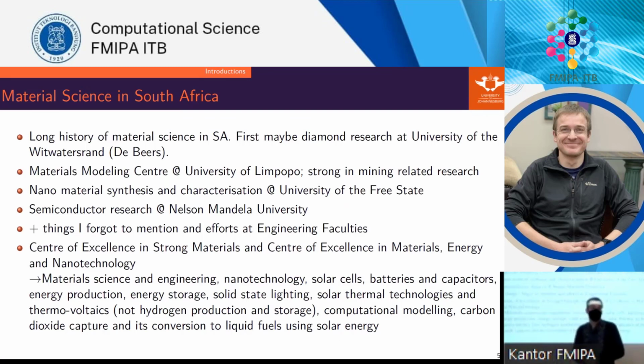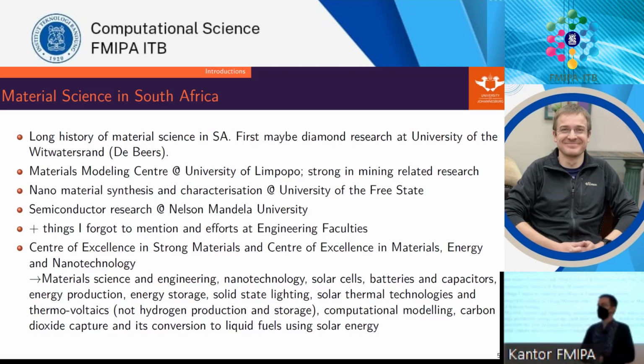Material science is actually very popular in South Africa, and it has been so for a long, long time. I think the first universities, or at least one of the universities, started out as a mining college. And first material science, I think, was done at the University of the Witwatersrand, which is in Johannesburg these days, and funded by De Beers, which is the well-renowned diamond company. We have a number of different universities active in material science. We have a Center for Computational Modeling. We have a university which focuses a lot on material synthesis and characterization, and one which is very heavily invested into semiconductor technologies. And of course, many more things which I forgot, especially engineering faculties. We have lots and lots of things.